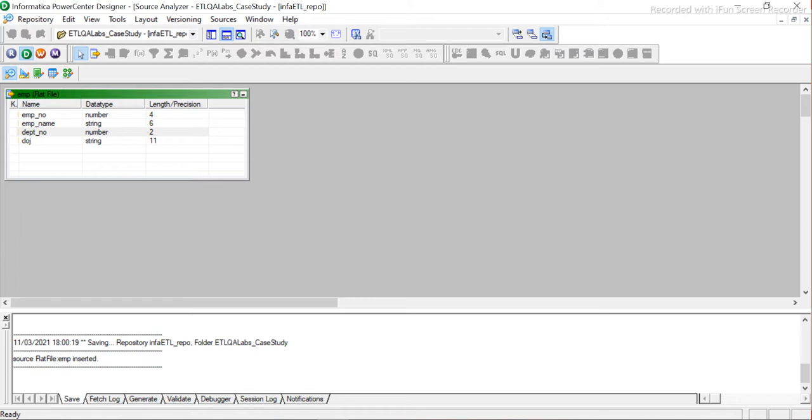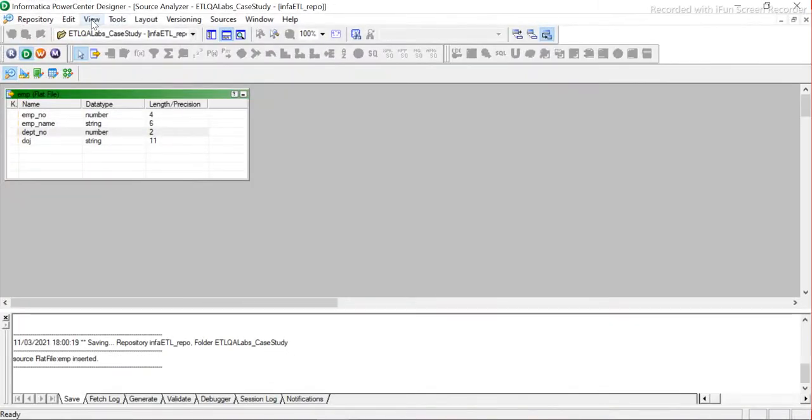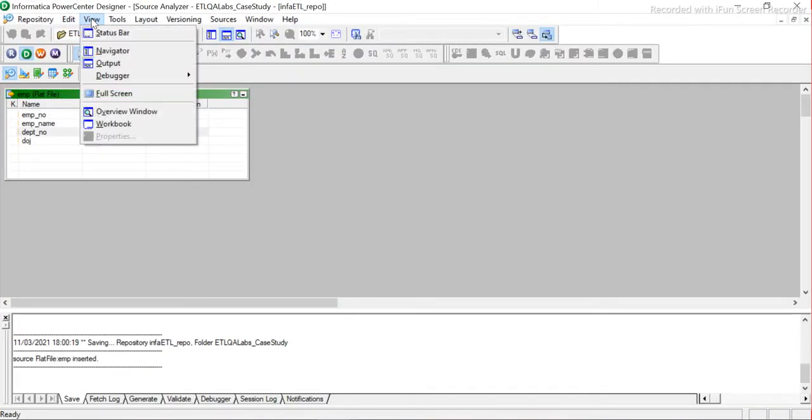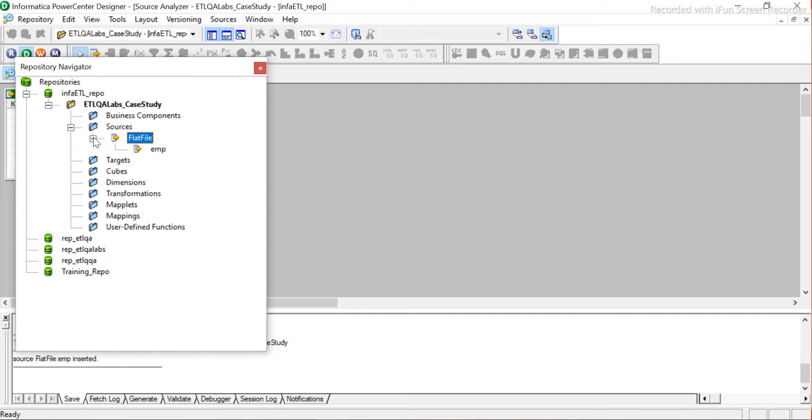What does it mean? It means that it is already saved into Informatica now, right, designer? If we would like to check where it is saved, I will go to source view again. I will say navigator and see here I see a little plus sign, guys, right? Before it was not there. When I expand it, I can go to flat file and expand it again. I see this EMP, right? This is the EMP, the table that we have just imported, right?